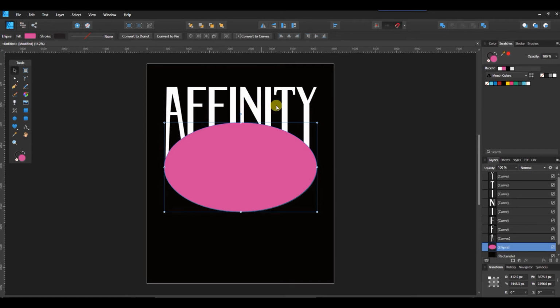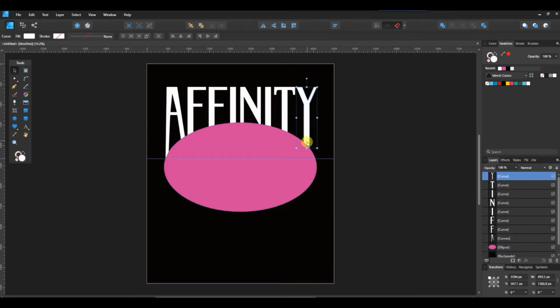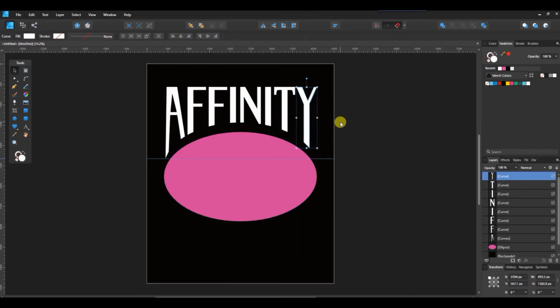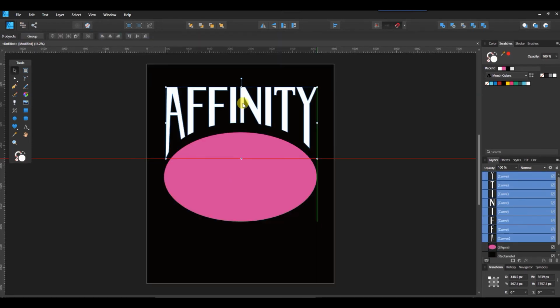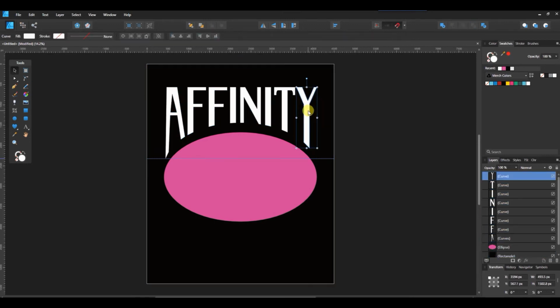Well, I had this centered, but do this. Aha, that's why. It was centered, but because it's a Y, it sticks out farther on the end. Which is why this side doesn't look right. So, maybe using Affinity was a bad example. What I can try, hold shift. Nah, maybe not.